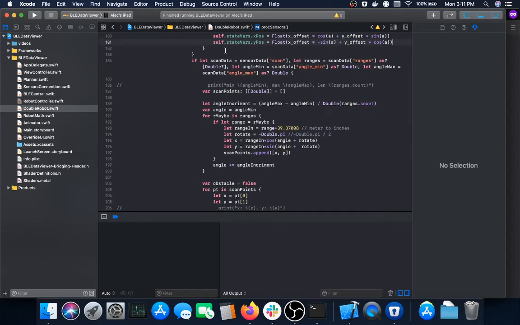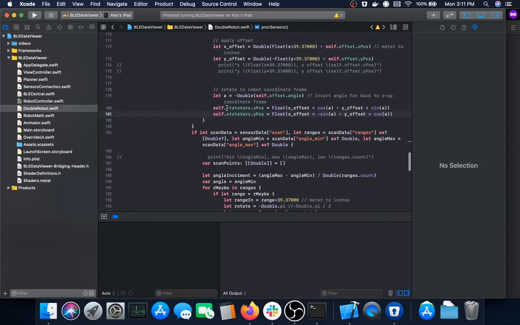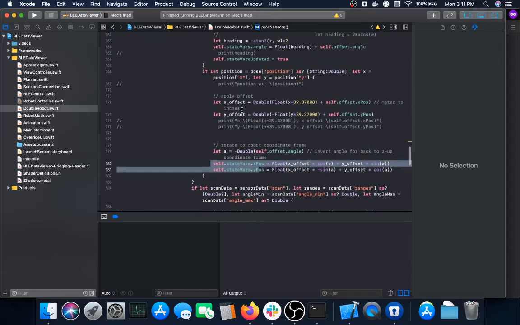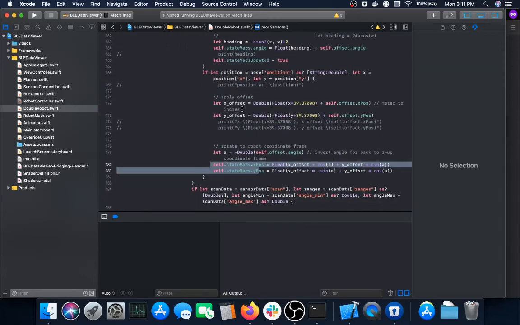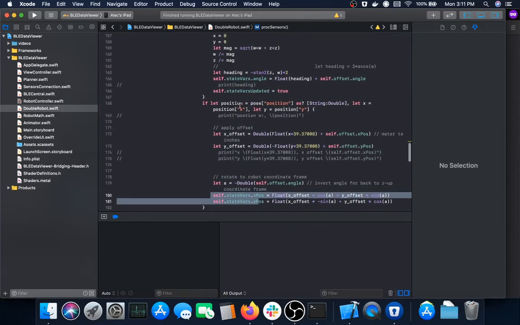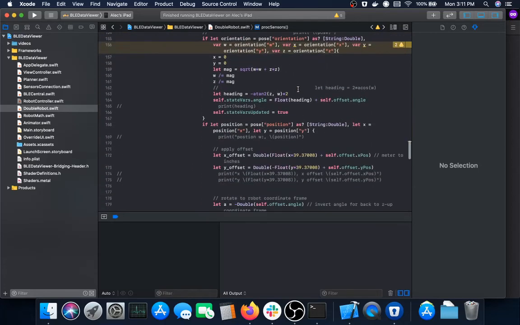So that takes care of extracting the heading in the desired format and the X position and Y position in the desired format for the double robot from the Intel RealSense camera that we're using. And that's just grabbing that from the sensors connection object, which we'll go over in a little bit.